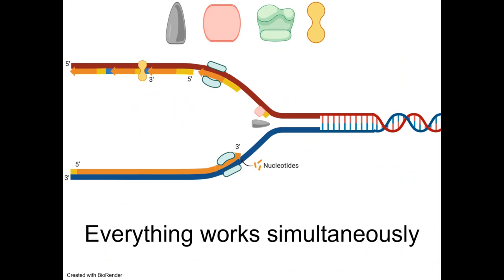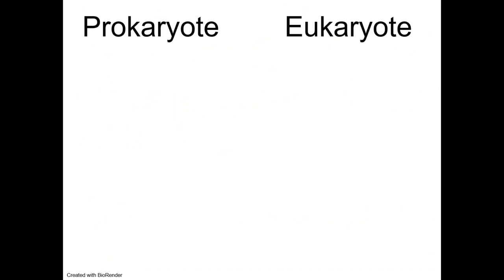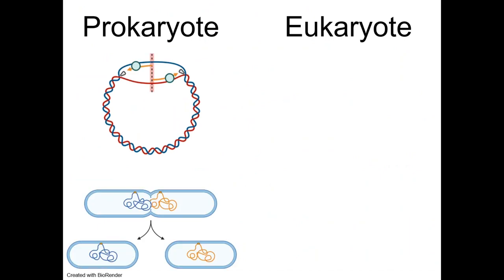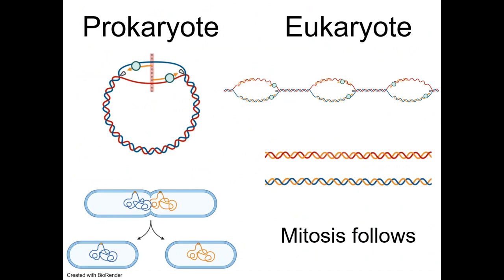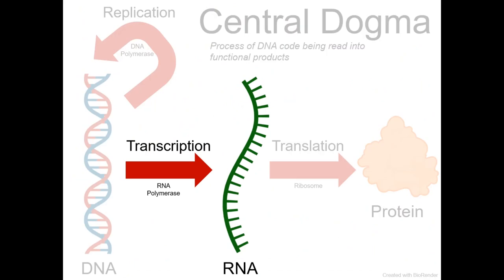During DNA replication, all the enzymes are working simultaneously along the DNA strand. DNA replication differs between prokaryotes and eukaryotes. Prokaryotes have one point of origin to begin replication and divide into 2 cells while the DNA is being duplicated. Eukaryotes, however, have multiple points of origin throughout the DNA strand, and this is then followed by cell division or mitosis. In this video, we are going to talk about transcription and RNA, the next process of Central Dogma.